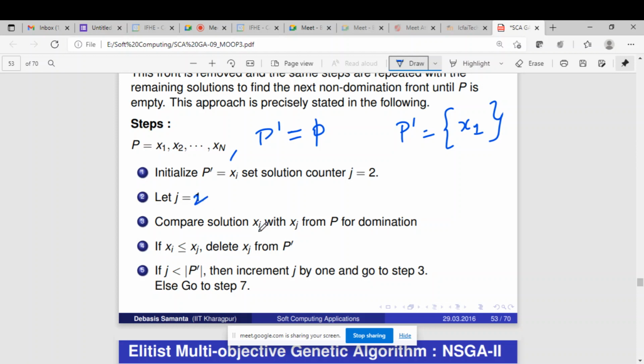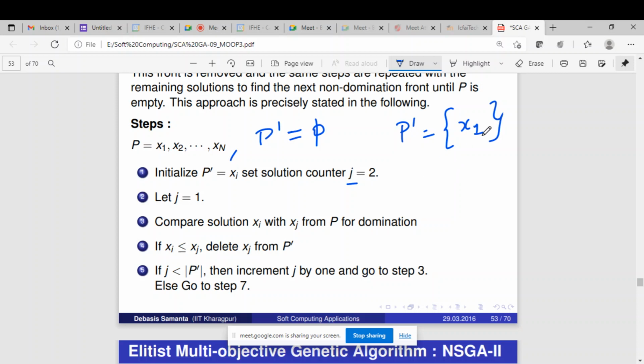Assume it is 2. Compare xi with xj. But in the previous round we set it as j equal to 2. I think one of them should be i. Let us not look too much into this.